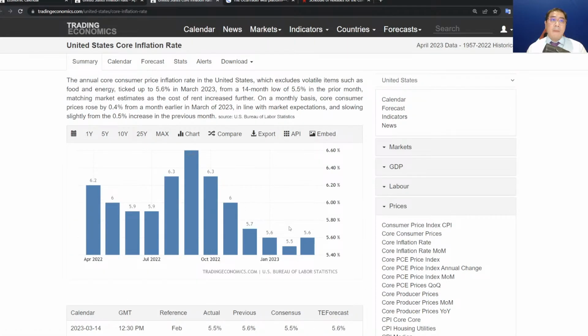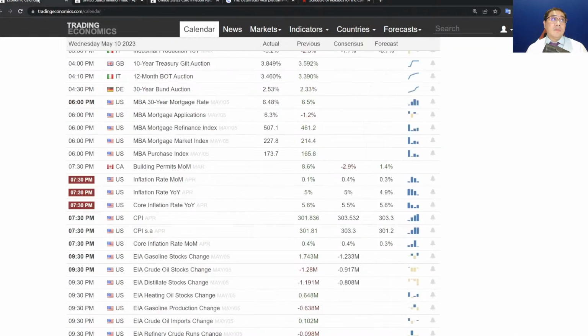But if we take a look at what happened last month, instead of getting the core CPI to go down, we actually saw core CPI go up from 5.5% to 5.6%. Now, the expected drop for today is from 5.6% to 5.5%. However, if we get a number higher than 5.5%, even though the headline inflation is below 5%, for example, or it comes out at 5%, the core CPI could be a concern as well, that the FOMC needs to hike rates again because the underlying inflation remains high.